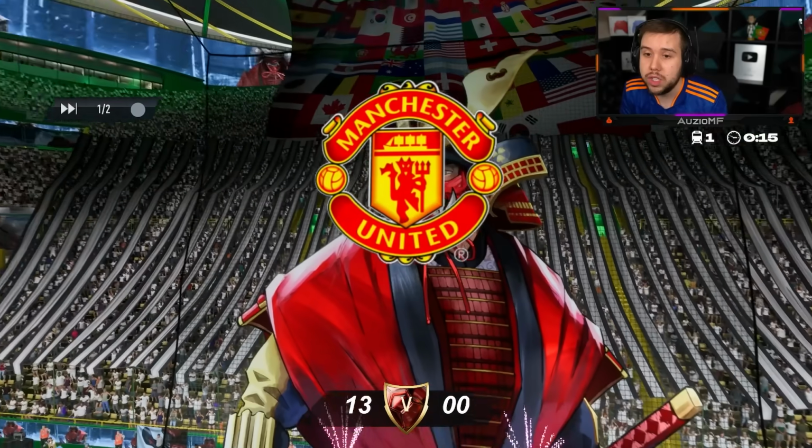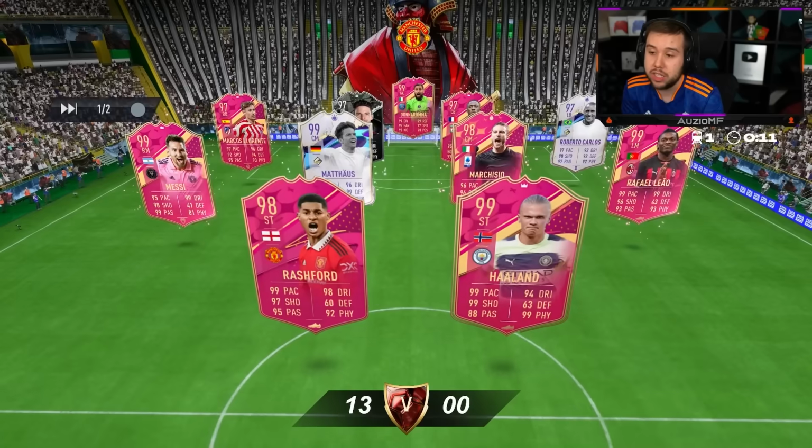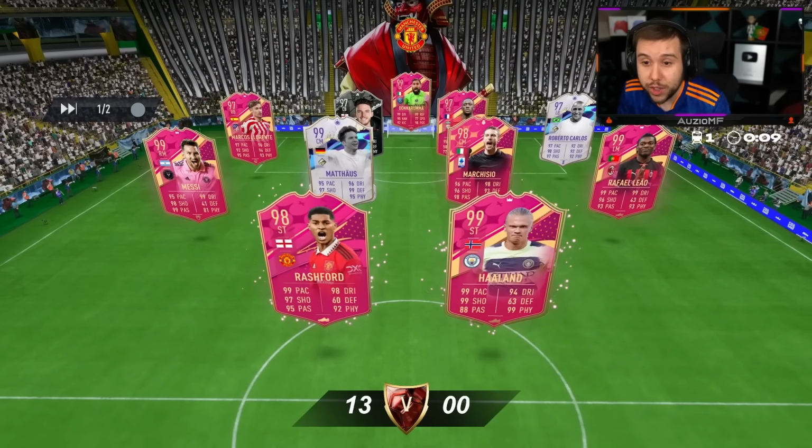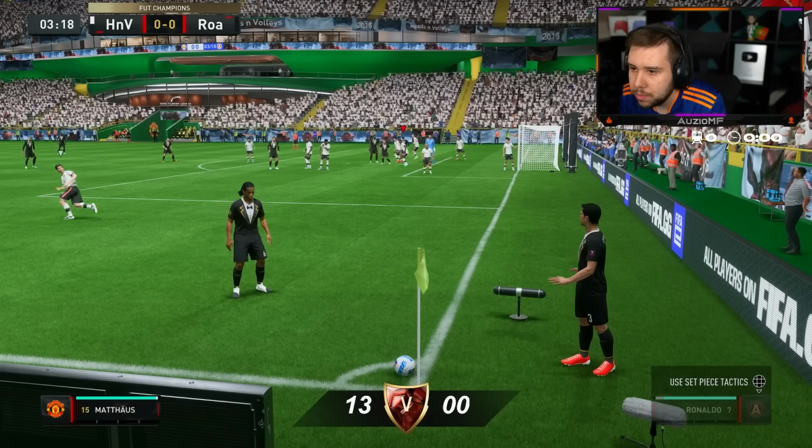Salah footy card last year was, I would say, one of the best in the entire game. It was a crazy card. He's got 99 Messi. He's also got 99 Leão as well. It's time to go for it.